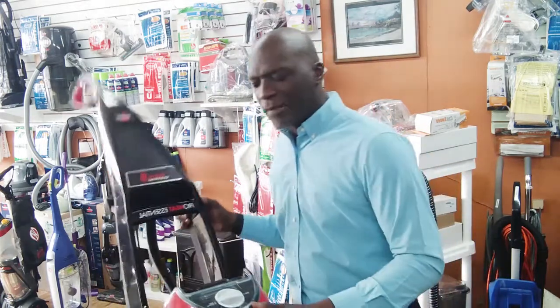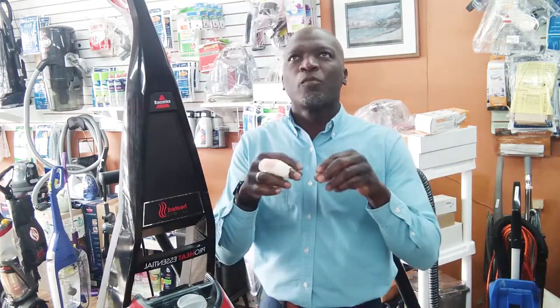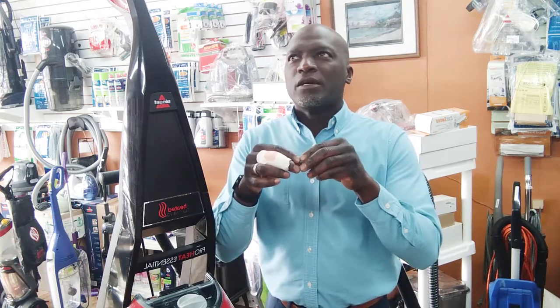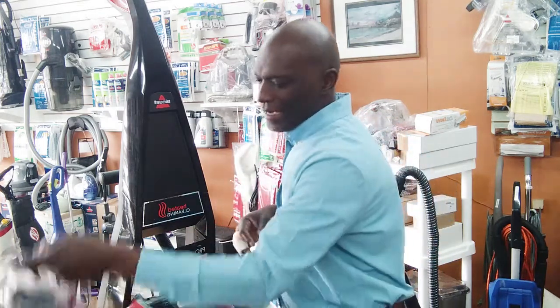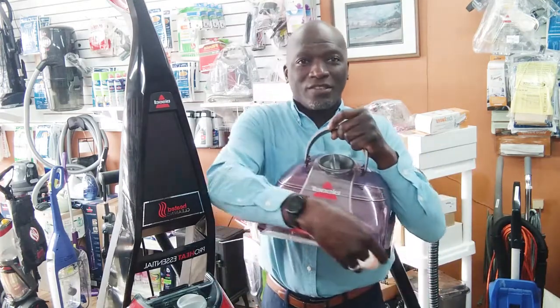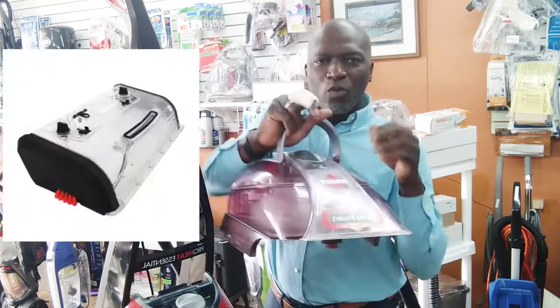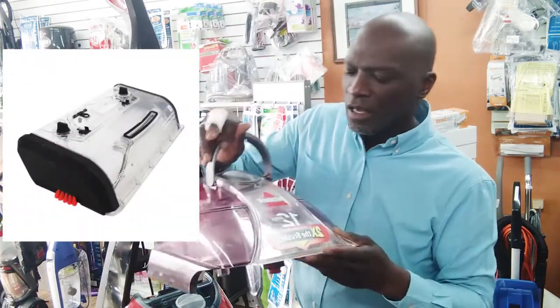Again, this was originally about the Bissell Premier. So the Bissell Premier, the seal, if I'm not mistaken, should be right where the main tank meets with the nozzle, where the dirty water gets sucked in. That's where that seal would be.